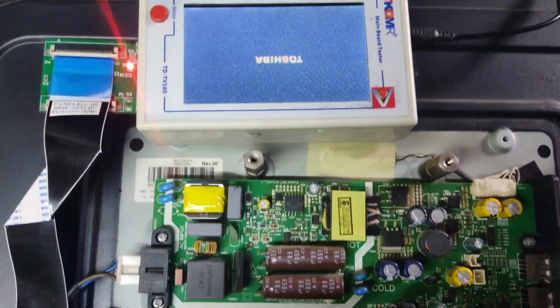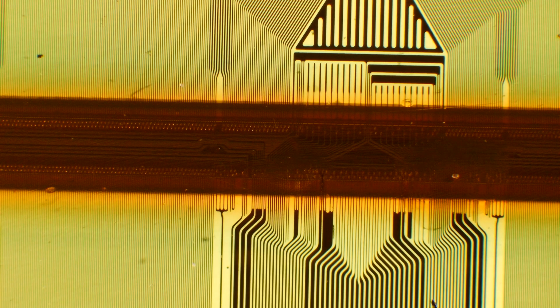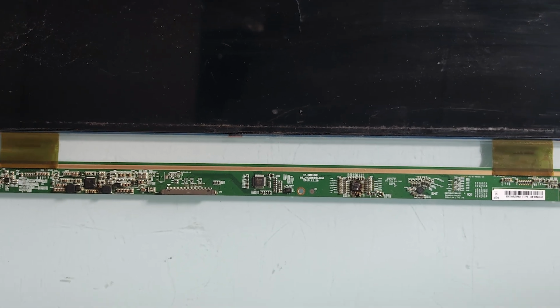Open cell is being used in this Toshiba TV here. And the main board is perfectly working. Here, this scalar PCB is burnt, surprisingly. But when seen with the naked eye, the COF appears normal. When observed under a microscope, you may notice spark marks in its COF. Therefore, it seems necessary to change the scalar PCB and both COFs.